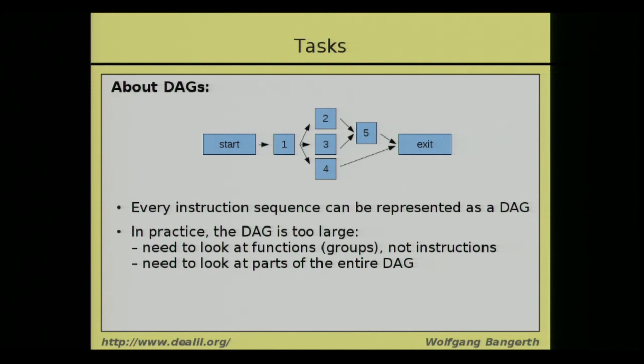So if you think about this enough, then what you will find is that every instruction sequence can be represented by a DAG. In practice, that's too low level. If I have, for example, a sequence i equals 1, plus plus i, plus plus j, then plus plus i depends on i equals 1, while plus plus j could be run in parallel to either of these two. I can represent this as a DAG. That is too low level. I'm trying to think of every node of this graph as being some significant part of the computation.